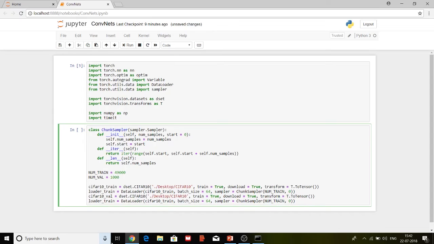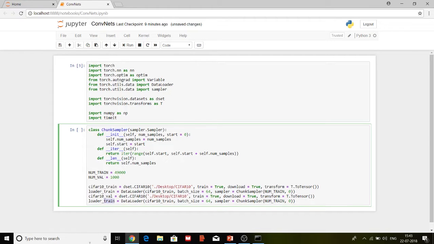Next, cifar10_val = dset.CIFAR10, import from your location, that is desktop cifar10, train=True, download=True, transform=T.ToTensor(). Similarly, we download our validation dataset.